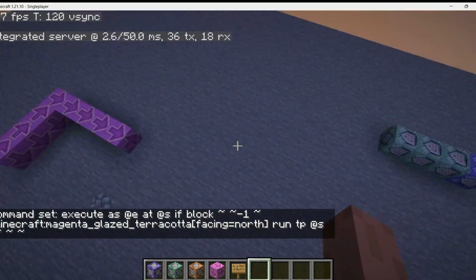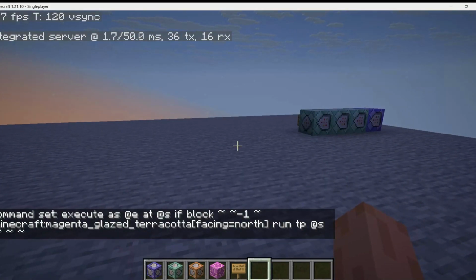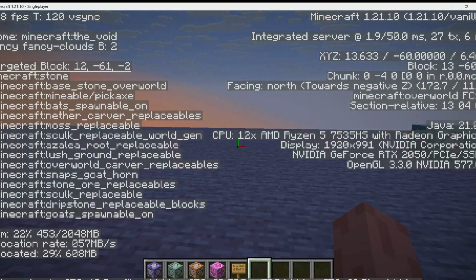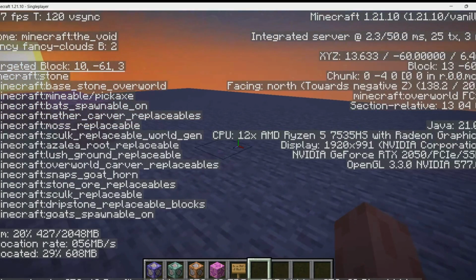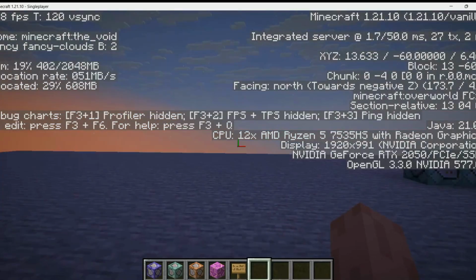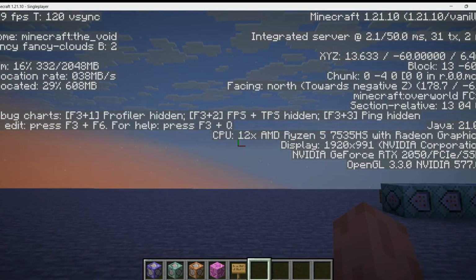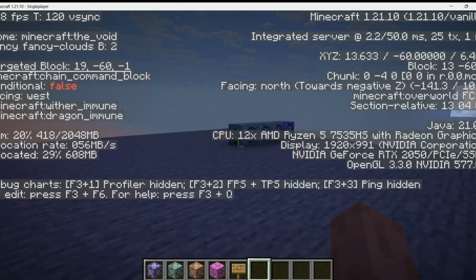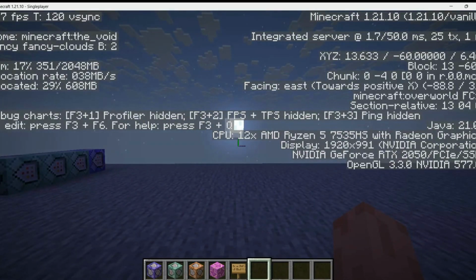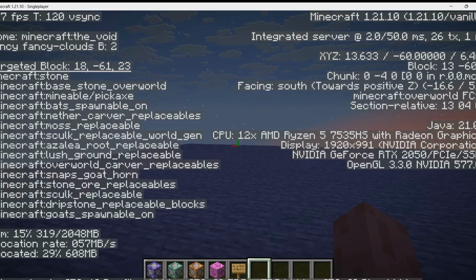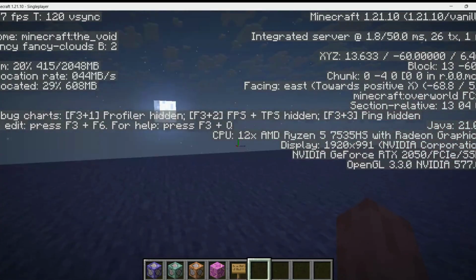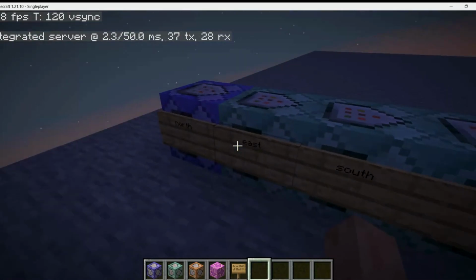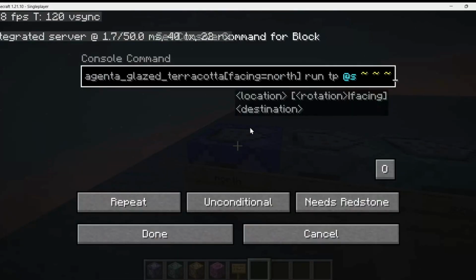You can turn on debugging by pressing F3. And then you can check which way I am facing. Oh, so this way is north and it's toward -Z. So north is -Z, east is +X, south is positive Z, and then you can go back to the command.